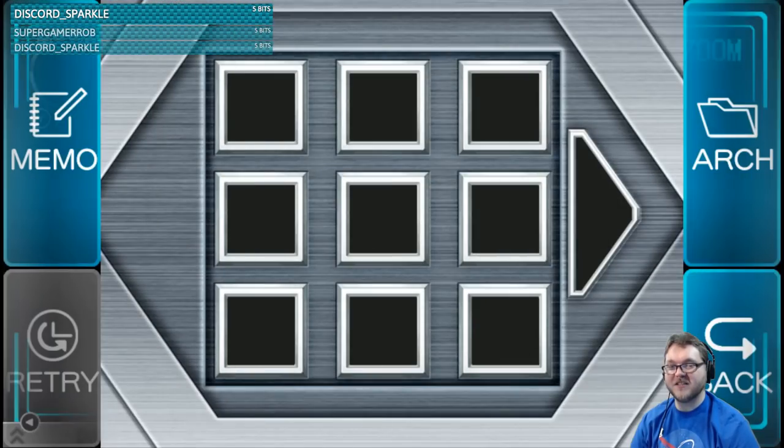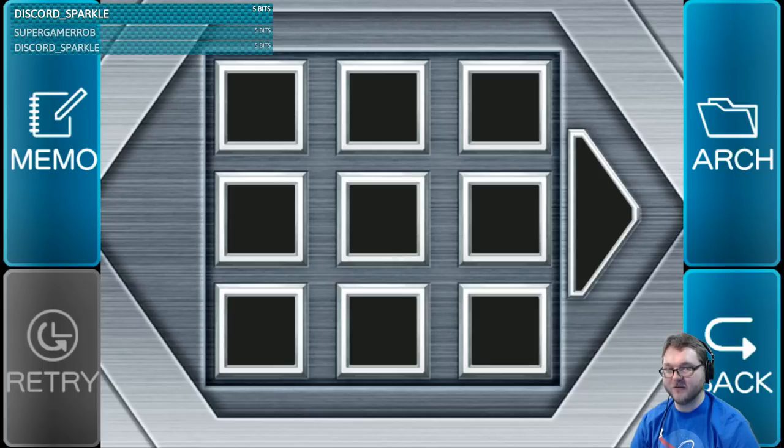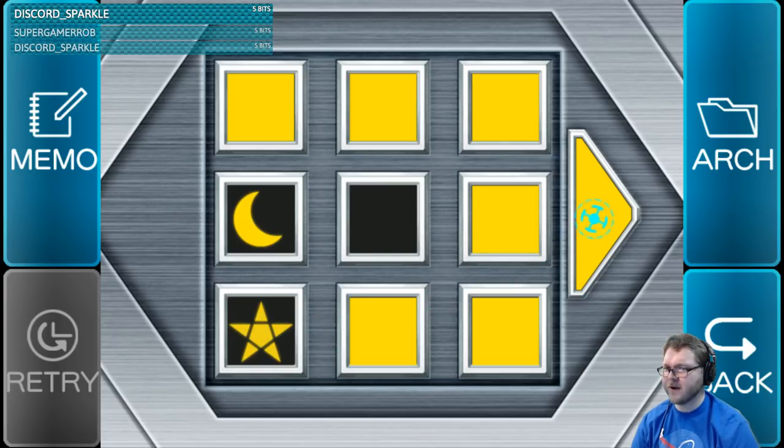You usually don't need to do the blue code first. I think this might be the only room where you need to. Yeah, that's what just threw me off. The one time I decided to do the green code first. I think this is the right one. Yeah.